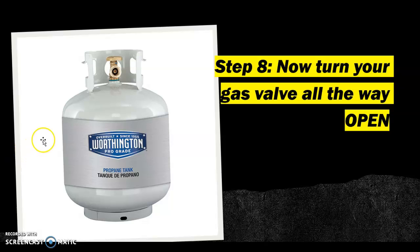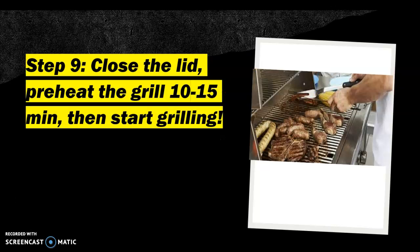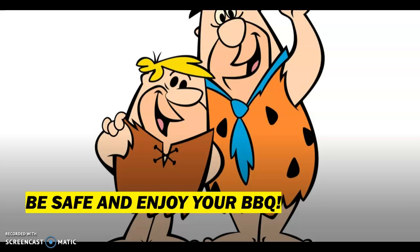In step 8, you're going to go back to your propane tank now, and you're going to turn the gas valve all the way open so that you have more gas flowing into the barbecue, and you'll need that to heat it. So your final step then is step 9, which is to close the lid and preheat your grill for 10 to 15 minutes, and then start grilling. And finally, always keep in mind that you want to be safe and enjoy your barbecue.